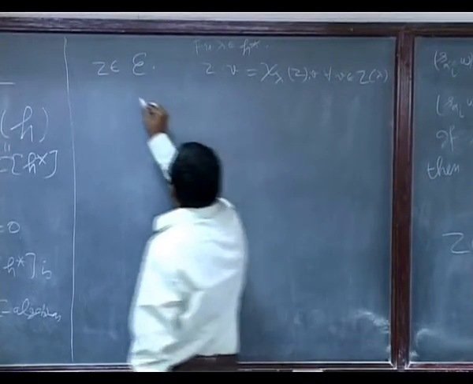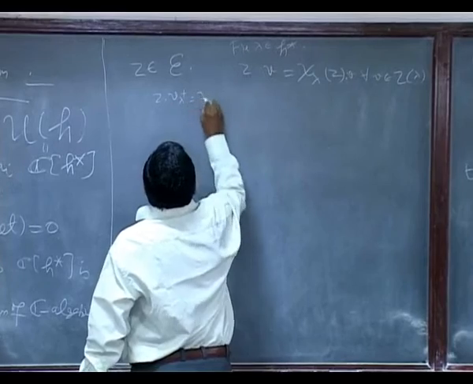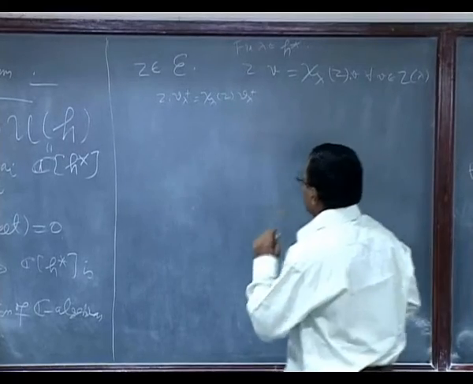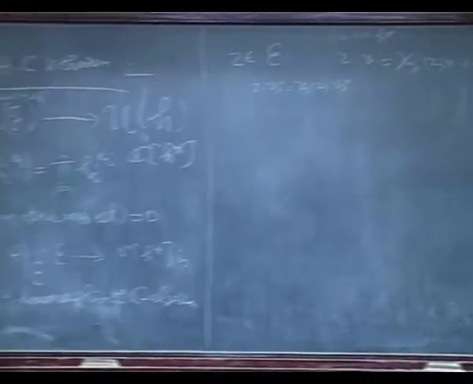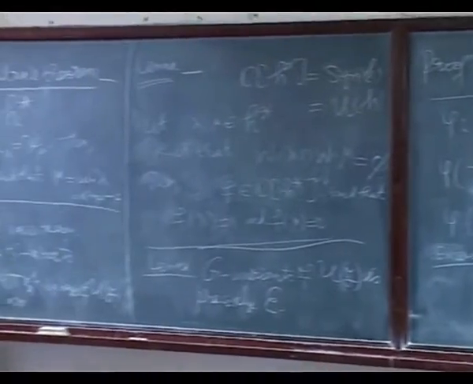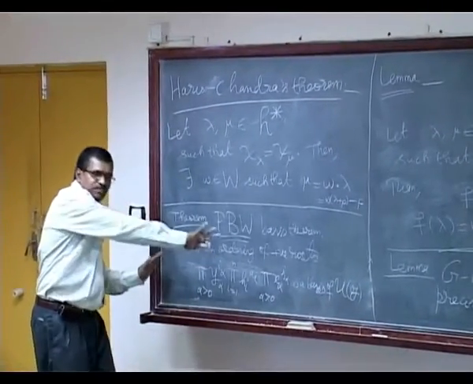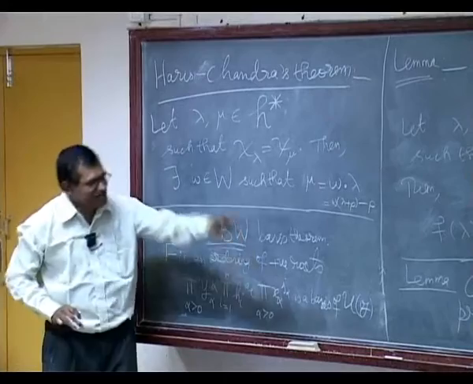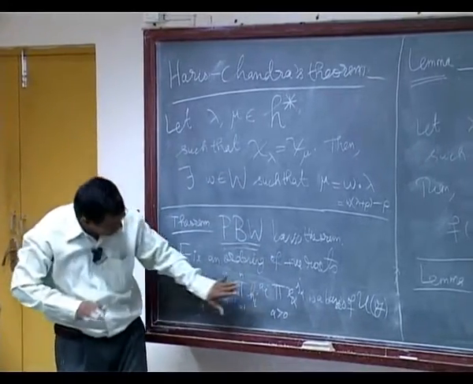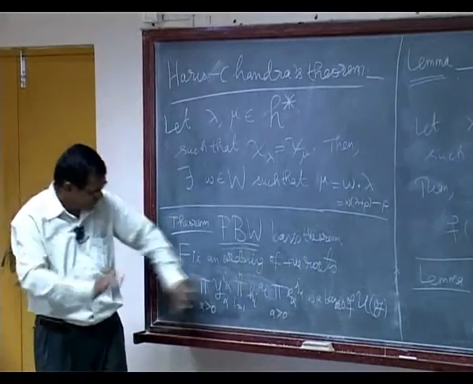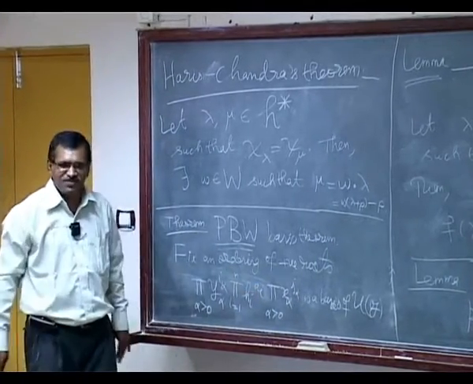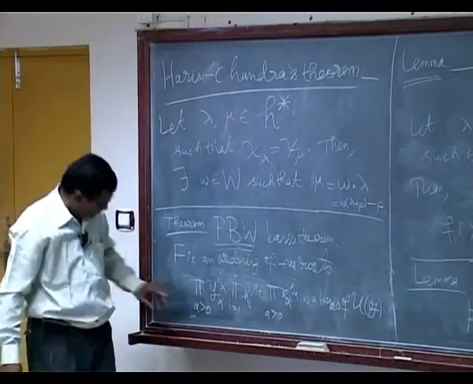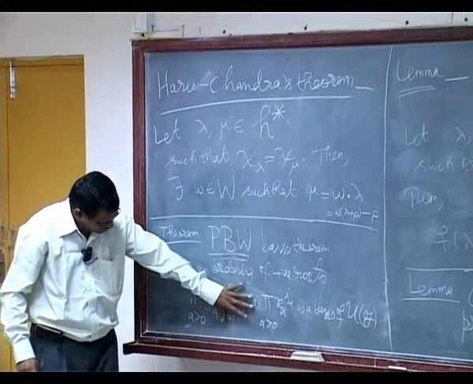Now, in particular, of course, we have the highest weight, the maximal weight vector. But look at this part. If something is involved in this part, you write z as a linear combination of these things. You take a term of this part. Suppose there is one j alpha which is positive, that will kill V lambda plus. The word is starting from here, so that will kill it. So whatever involves this will be useless, unless chi lambda of z itself is 0. Then this is the good one.